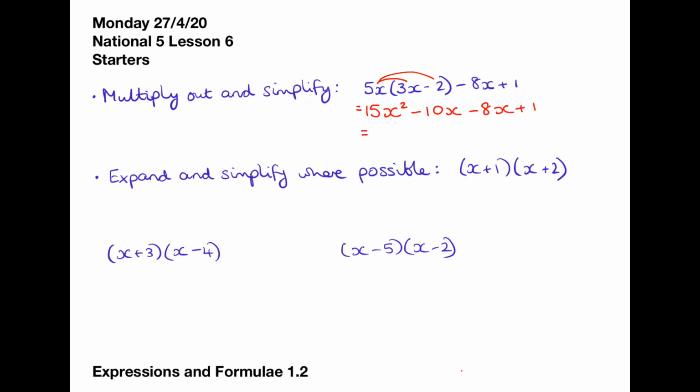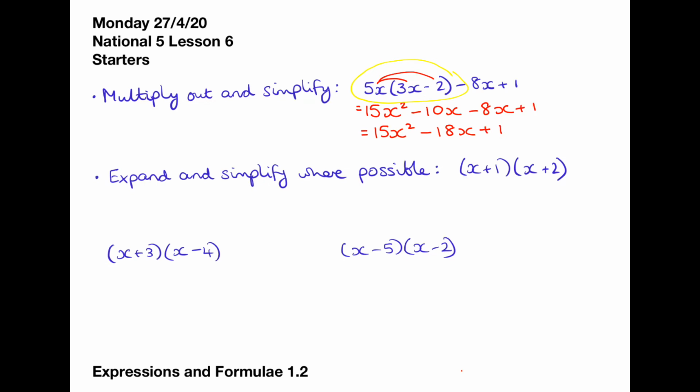I would say at this stage, if you're still having to think quite hard about multiplying out things like this and simplifying, then go back over last week's work, because at this stage we need to assume that we can do all that. So just do more practice. Give me a shout if you're not sure, okay? So simplifying what we've got here, we've got 15x squared, and then minus 10x minus 8x gives us minus 18x, and then a plus 1 as well.